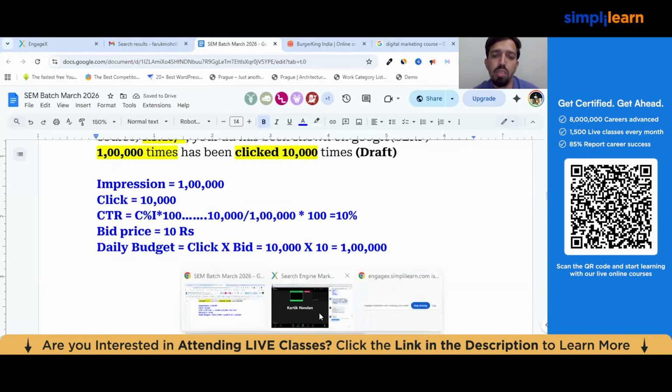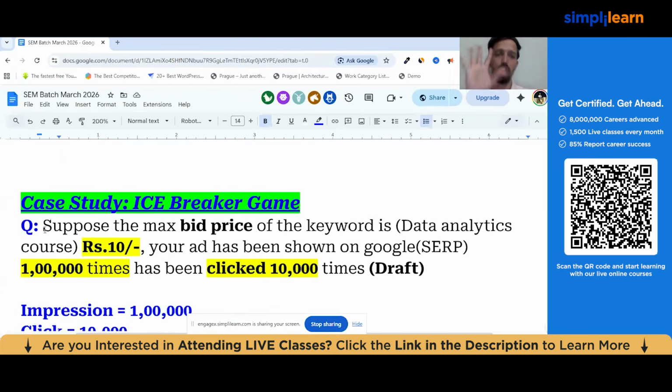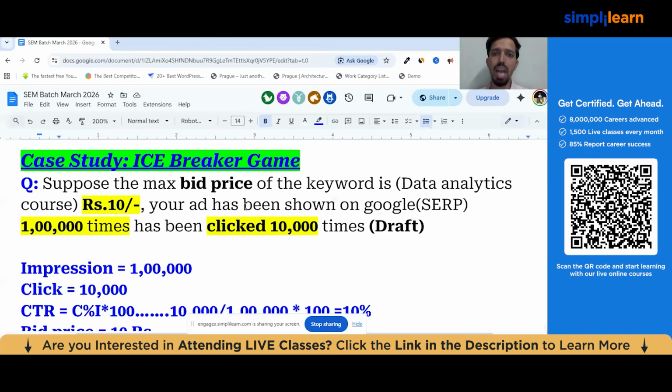Have you understood, guys? Now suppose this is a question, just try to read the question. Suppose the maximum bid price of the keyword is 10 rupees, and your ad has been shown on Google 1 lakh times and clicked 10,000 times.